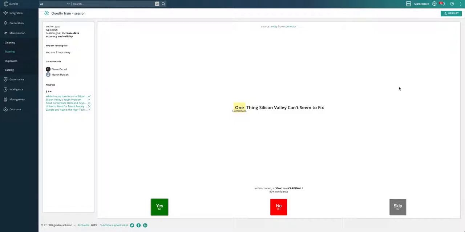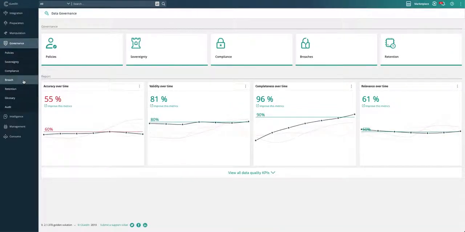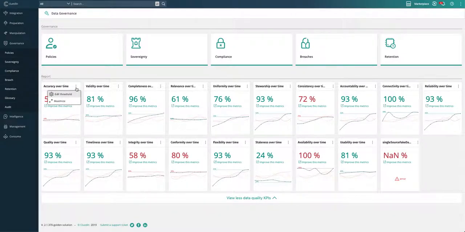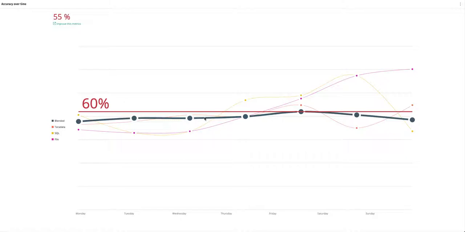Now, all this good, integrated, blended, high quality, labeled, clean data would still not be of a lot of value if I couldn't govern it. So let's head over to our governance section. You can see that I've got my overall global scores for accuracy across all the business. In fact, I can expand this out. I can see in detail that, well, we have this blended line. So this is basically the records that we've blended from the multiple different systems, and we can always see individual records, and we can scroll through these as well.